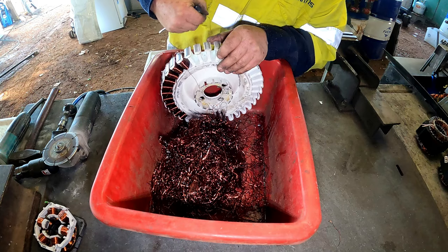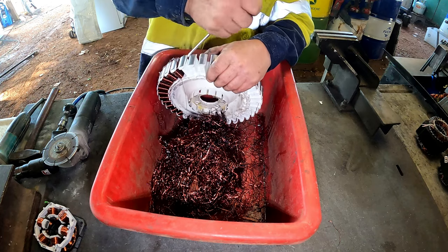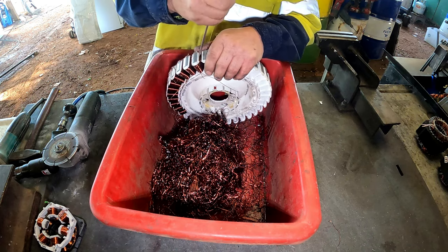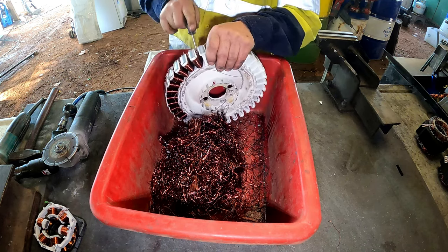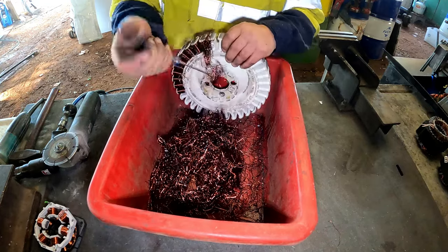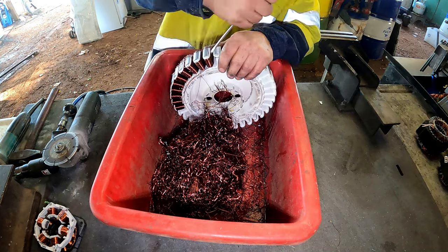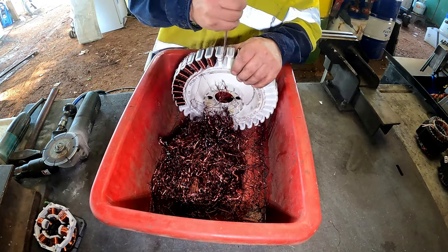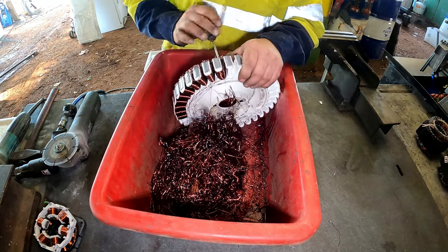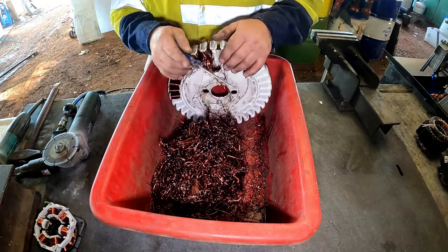Sometimes you'll only find an occasional aluminium one. Not all the time. Been very lucky on some of them where they're all copper. We get most of our scrap out of washing machines, dishwashers, that sort of thing. So anything that's not working, because as I said, we're testing them in the background. If anything's not working, comes up with a code, I try to fix it, I can't fix it, gets pulled apart.